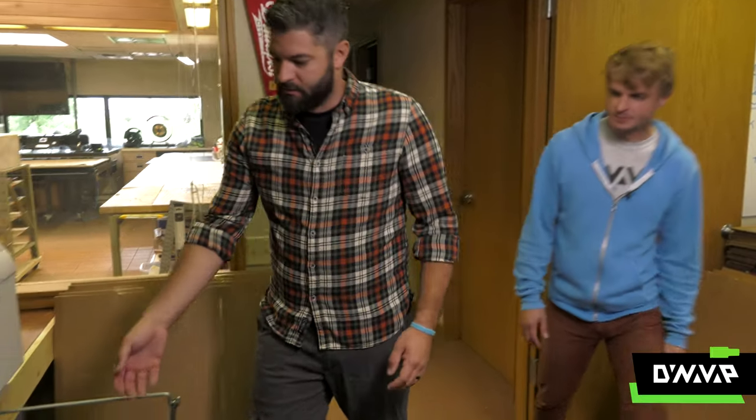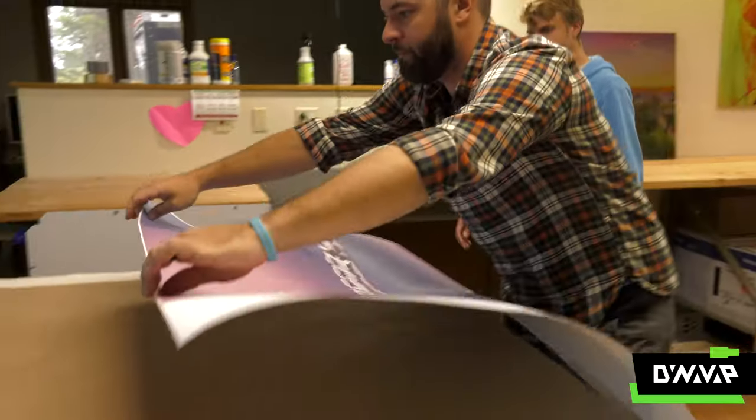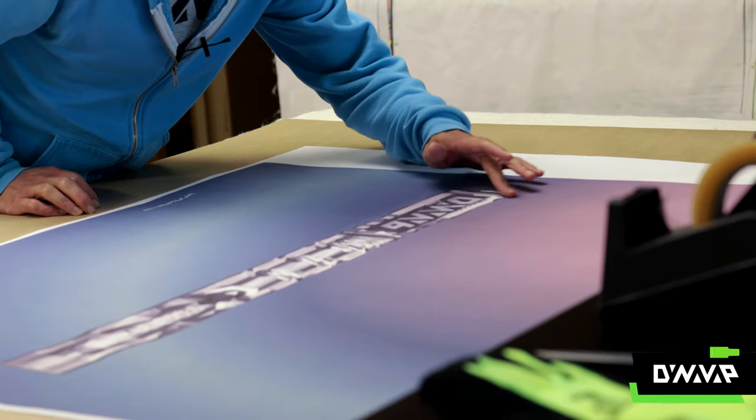Looks like it's done. Yeah, it's all done. We'll take it out of our trough and lay it out so it can dry and we'll get it ready to press. I noticed that the printed image on paper is desaturated compared to the image on my computer. According to Nick, this happens during the rip process, but is completely overcome once the image is transferred to aluminum.